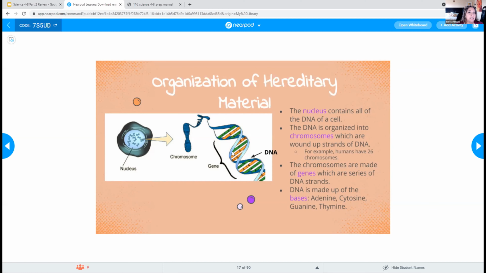And within that long strand of DNA, I can find genes. Genes are a section of DNA on the chain. So that's the organization there. When I look at what DNA is made of, it's basically made up of 4 bases, and those 4 bases are what's going to determine any traits or characteristics for all living organisms. We all have adenine, cytosine, guanine, and thymine. It doesn't matter if I'm talking about an insect or a bacteria or a fungus, we all have the same bases.